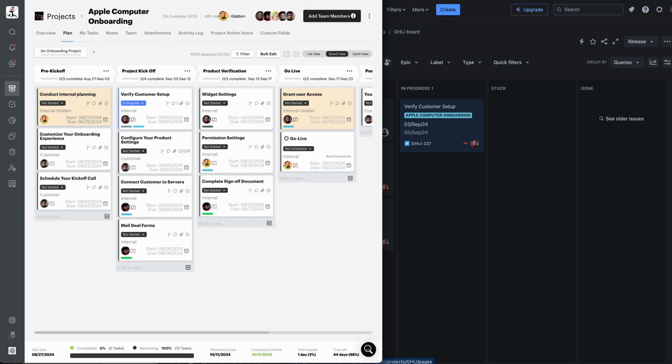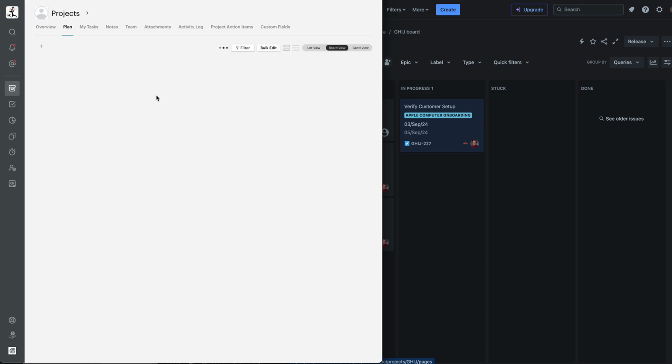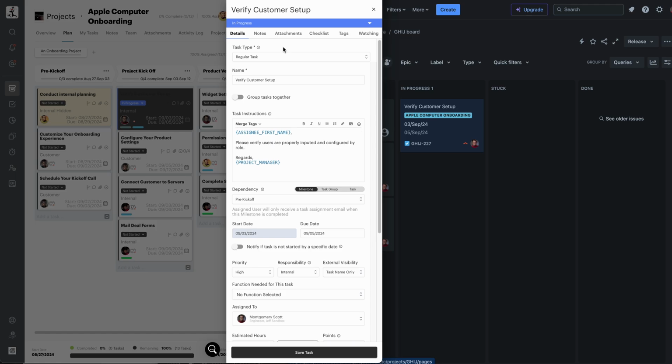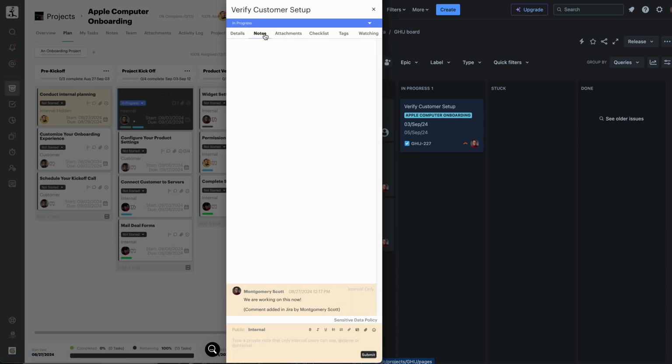And if we open up the task in GUIDEcx, we'll be able to see the comments and the hours. So notice here's that comment that we just added in Jira. It's synced over to GUIDEcx. We can see who added the comment, when they added it. And also automatically added at the bottom in parentheses is just a little thing here.